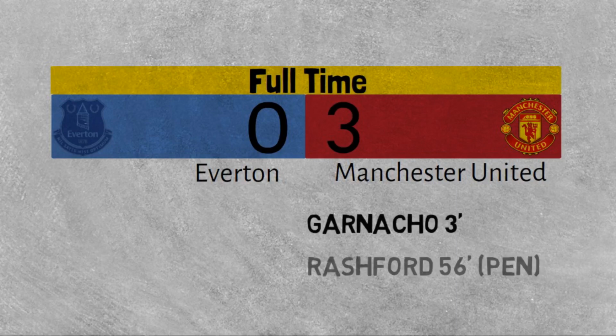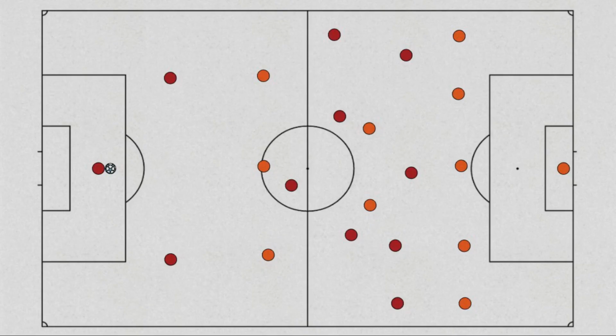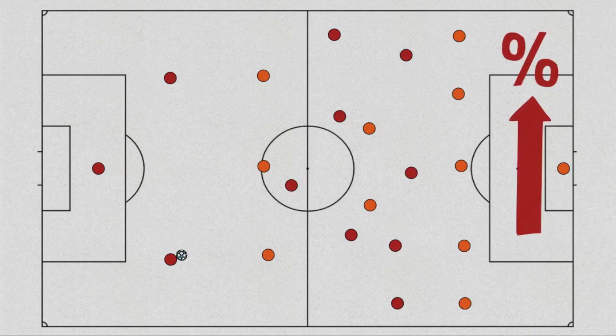Some interesting things came out of this game. Let's go to the whiteboard. In my analysis of the Luton game, I highlighted United's high percentage football by refusing to play the ball into the pivot in favour of filtering the ball down the flanks to minimise mistakes. That definitely changed against Everton.